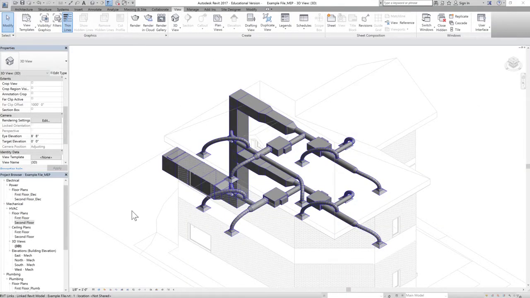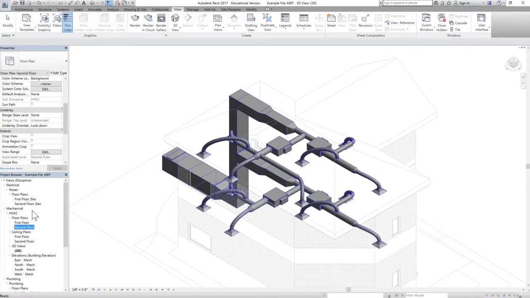Hi, welcome back. In this video, we will model electrical systems. But before we do that, it's very important that those electrical switches, receptacles and lights be inserted in our architectural model rather than in MEP. Then we'll get that to the linked model, copy monitor, and create circuits for the control and power. So let's go back to our architecture model.